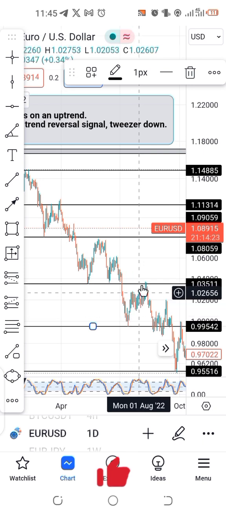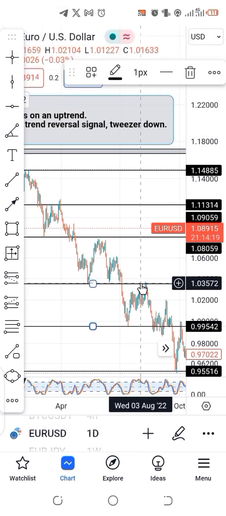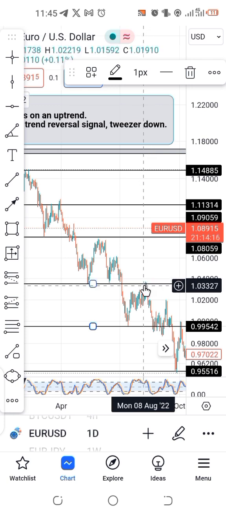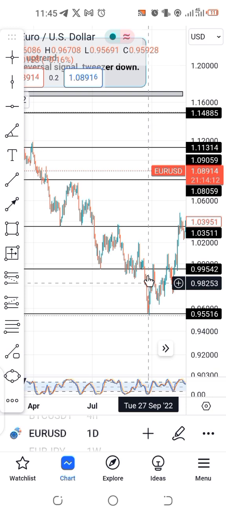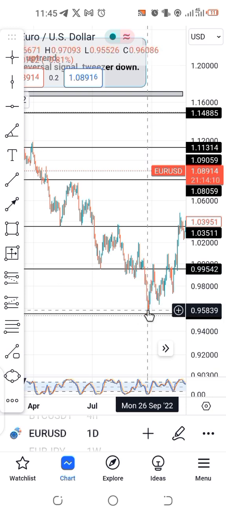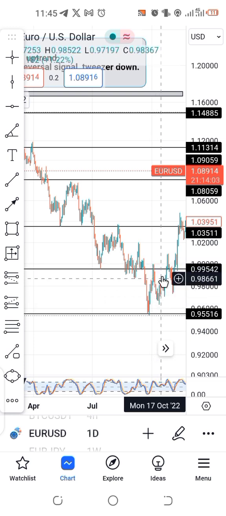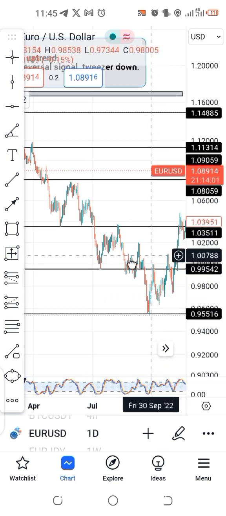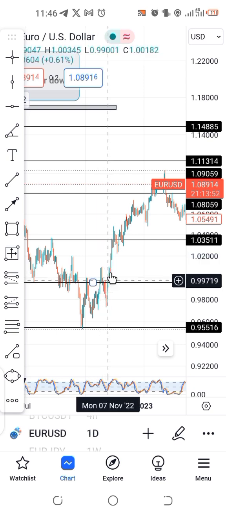Now when price was going up, it got to the resistance and it was not able to break the resistance, therefore it has to come down once again. So it came to this bottom low here and then went back to the resistance, came back a little and was able to break the resistance. Now once price breaks a resistance, it means that there has been a change in market structure or a change in character. It means that price is now going to go up.